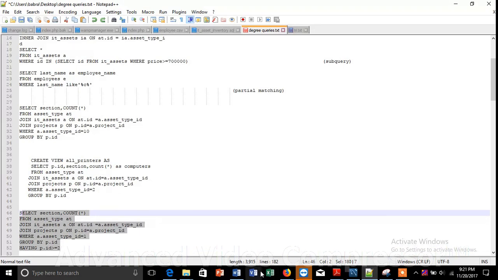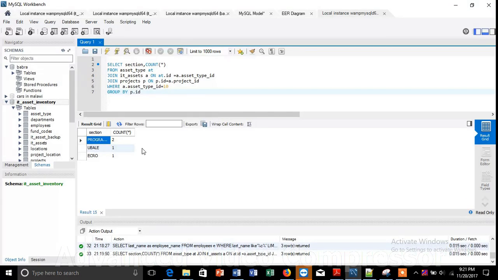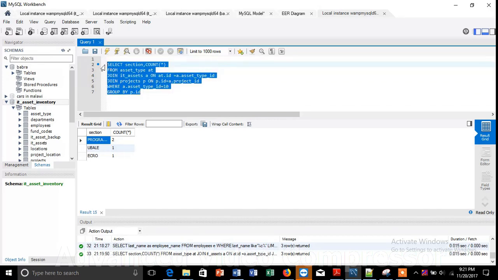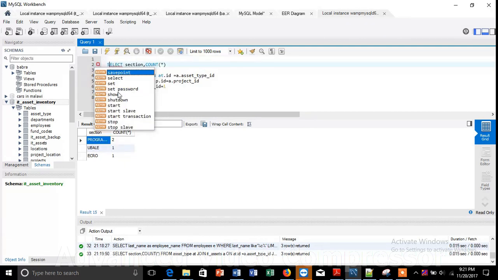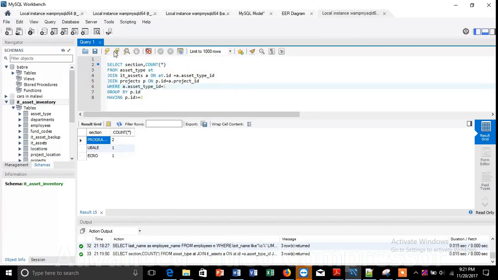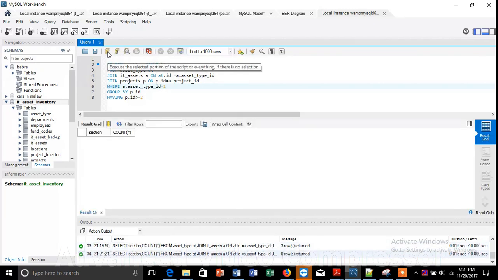Copy and paste it. After running this group by as well, this query.